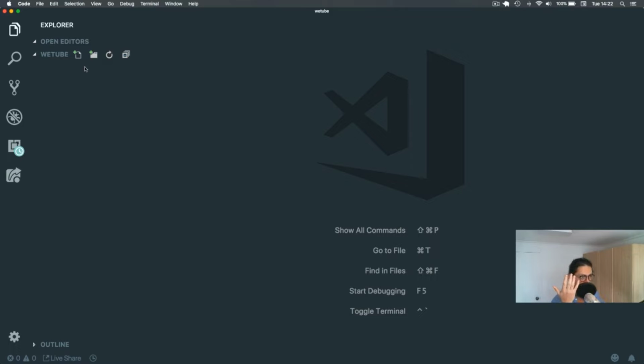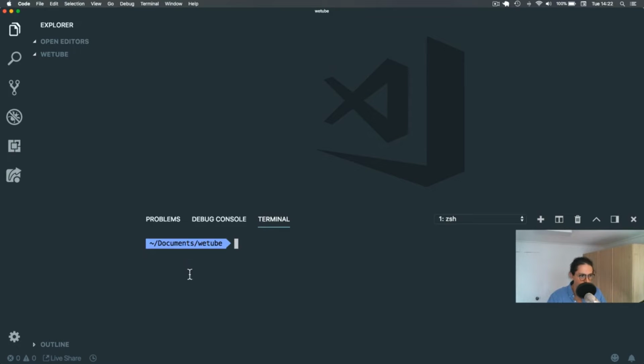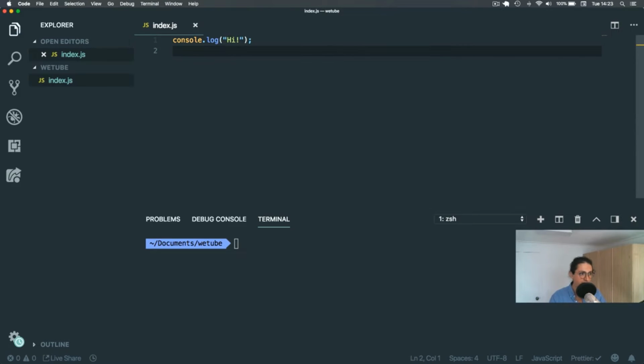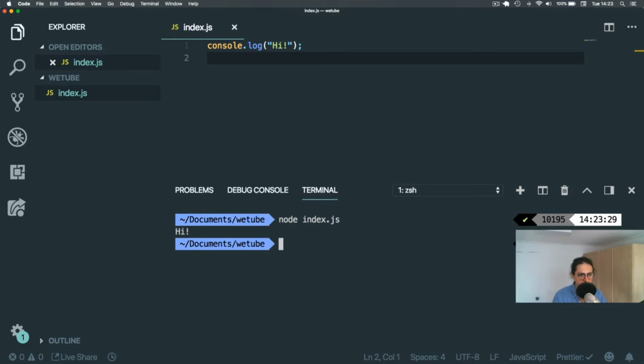Now, how does a Node.js project work? Well, basically what I'm gonna do is open my console, and I'm gonna create a file here called index.js, for example. Now I am going in the index.js, I am going to do, for example, console log hi. That's my index.js. And now here on my console, I am going to do node index.js to execute it. What I'm doing here is I'm saying execute the file index.js with node. That's basically what I'm doing, and enter, and it says hi.